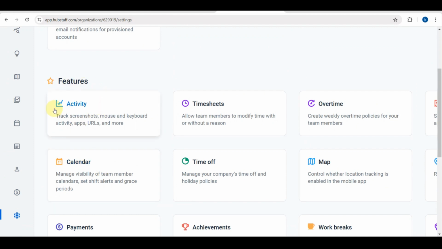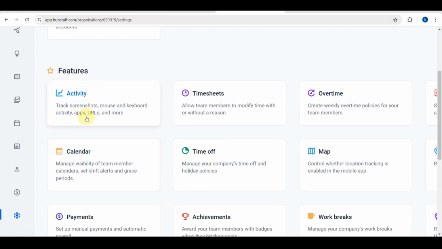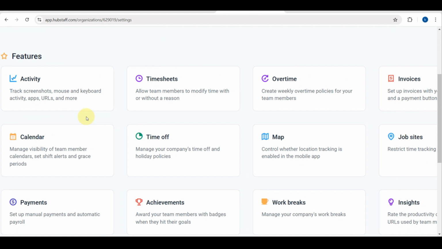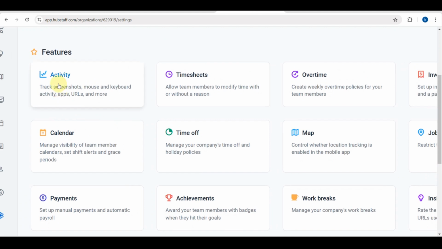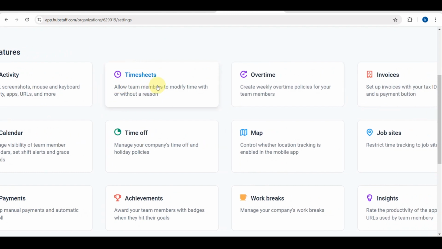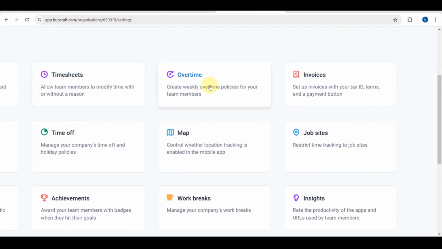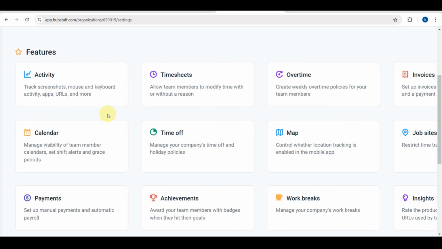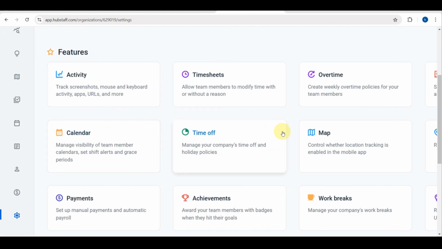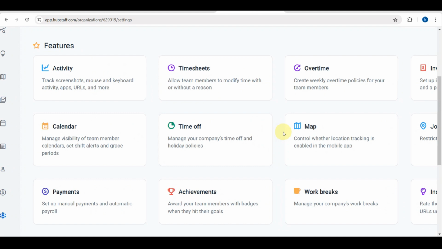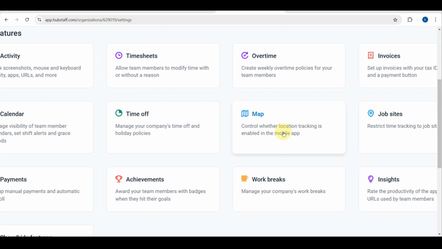You can also set your pay rates and automate payroll. Here you can get into settings, pay rate and automating payroll. Go to the payroll and click setup. Choose how often payroll runs, weekly, bi-weekly, or monthly. And to automate payments, guys, you can connect your Hubstaff account to here.